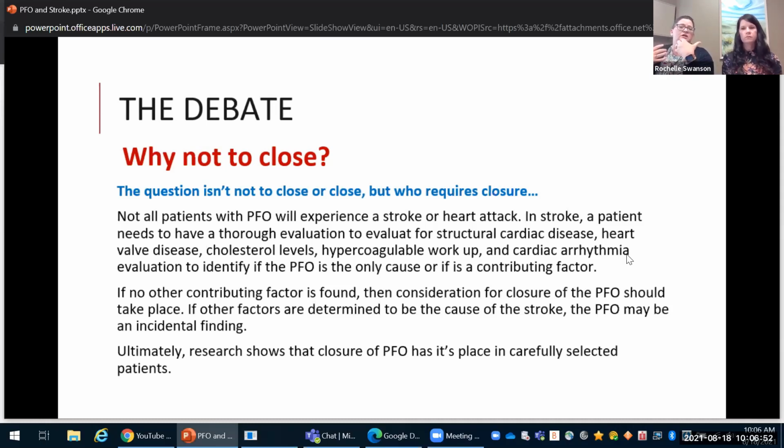And Rochelle, can you kind of chime in? So you met with your neurologist who kind of supported giving you the facts of the PFO closure, and then you went and met with the cardiologist too, correct? Correct. And either way, like I mentioned about the percentages, they kind of just throw it out there for you and just say, these are the percentages, and either decision you make is a good decision. I mean, you're young or whatever, but then I'm thinking, I don't want this happening again. So I made the decision to close it.